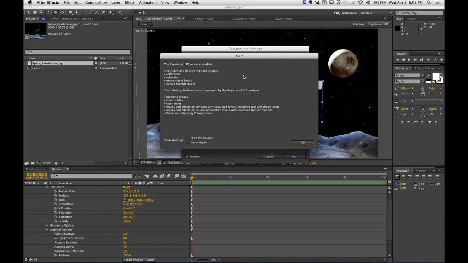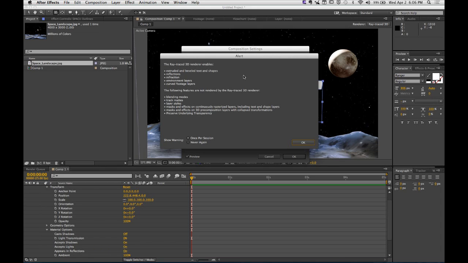If you look at what's enabled to us, it allows us to extrude and bevel text. Awesome. We can also generate reflections, refraction, which is how light goes through like glass surfaces and how it bends. We can also create this new thing called environmental layers, more on that later. And then, of course, we can actually curve our footage now. This is something that we in the After Effects community have been looking for a long, long time. Because flat things are incredibly boring, right? Everything that we work with inside of After Effects has always been flat. Now we can start to bend and deform them into cylinders.